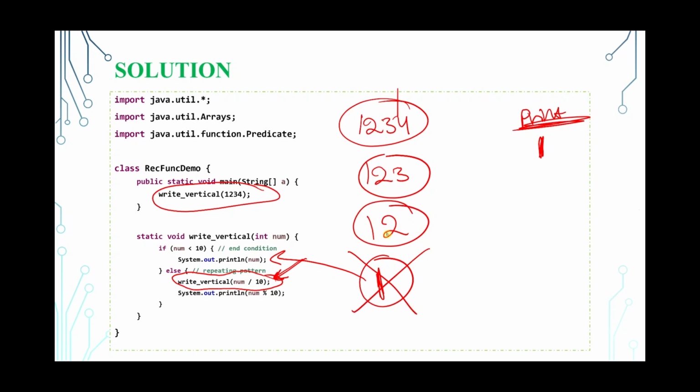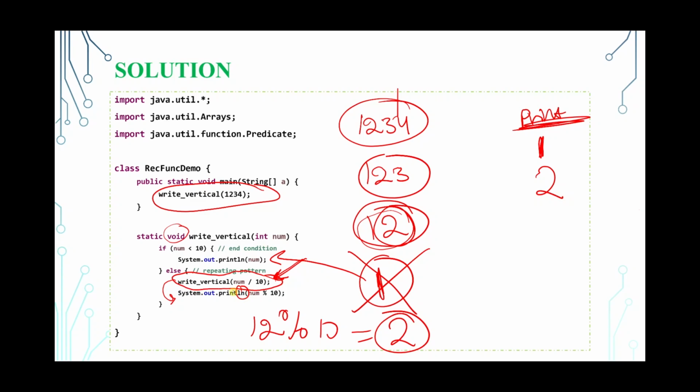Right? Then you go back and take out this stack frame. With the 12, when you go back to the 12, you go back with nothing because it's void, and you execute the next statement. The next statement prints what? It prints the 2, because 12 mod 10 gives you 2, so you print 2. And you print with println, right?